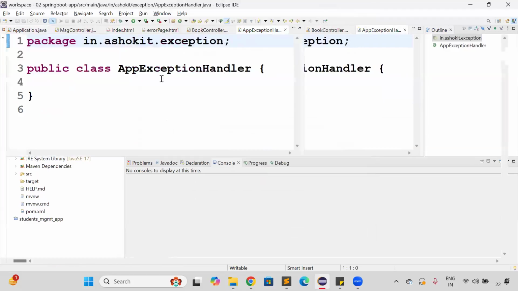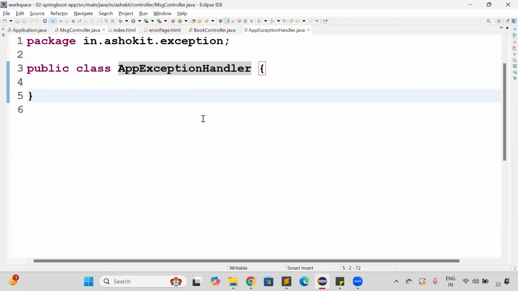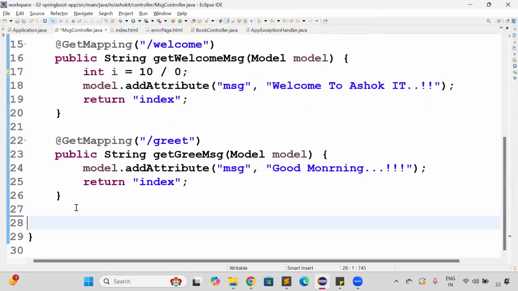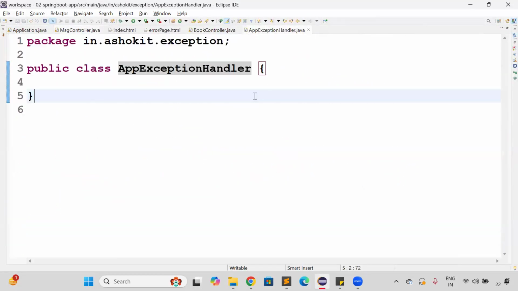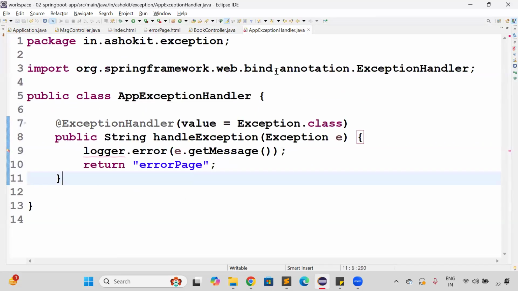Whatever exception handler method you have in one controller now, take that method from the controller, remove it, and keep it in this other class. So this should work as a global handler, not controller specific. It should be applicable for all the controllers available in the application.